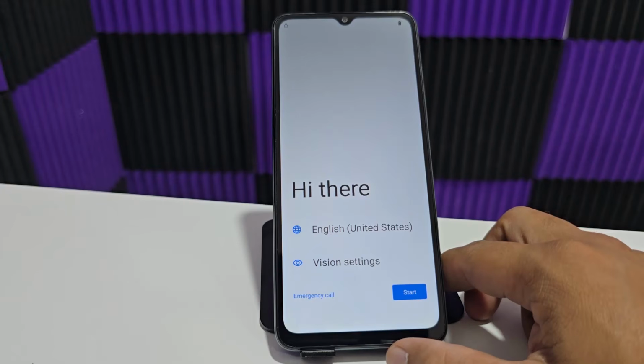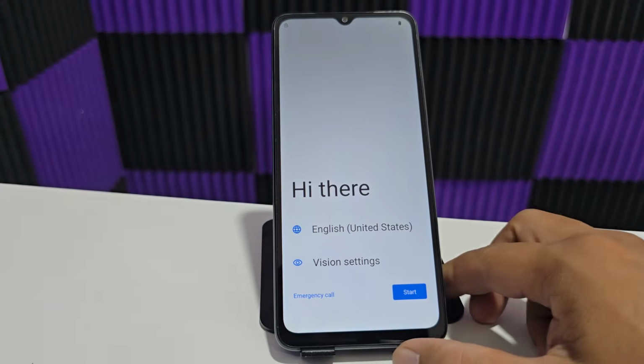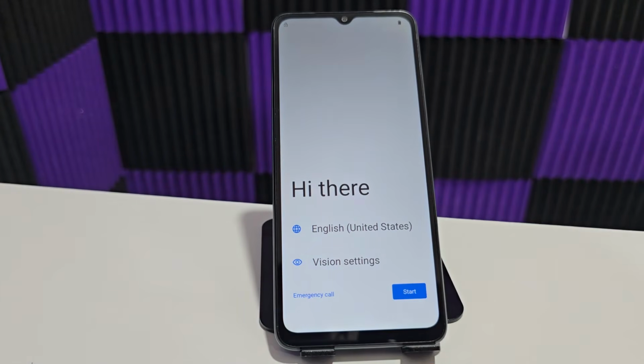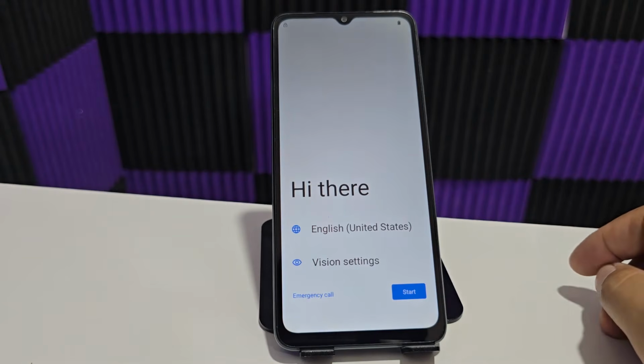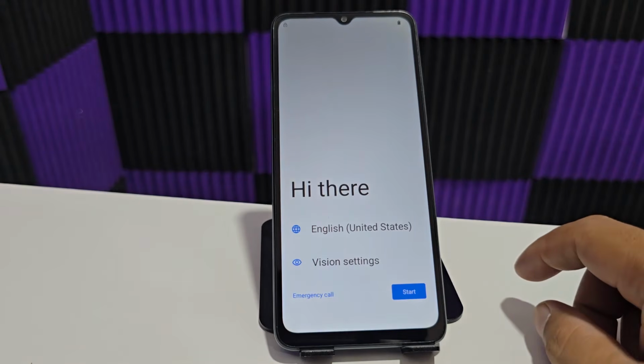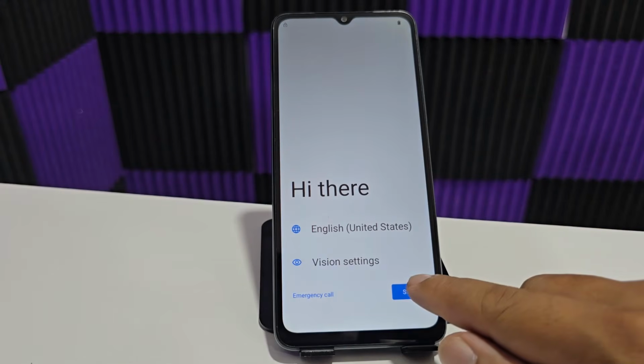What we're going to do is go through this video tutorial step by step without skipping ahead so you don't miss any details. Also, in the video description, in the first pinned comment, we have another completely different method. A method without a PC and a method with a PC. You'll find them in that description and in that first pinned comment.